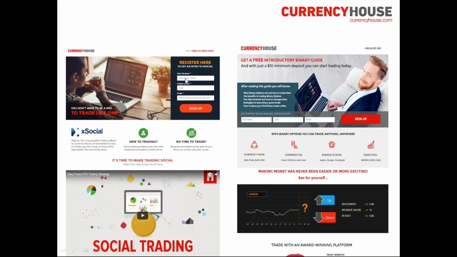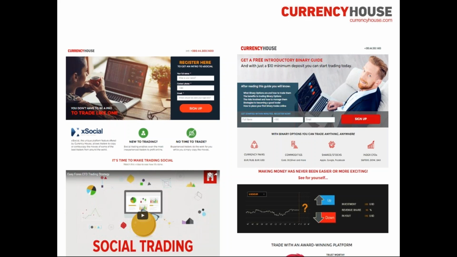So these individuals will then sign up with their names and phone numbers, and when they sign up, you'll get a personal email to yourself showing you the information that the individual has chosen to show. So normally that's email, name, phone number, everything you need. And then from there, you can call this person and say, hey, I saw you signed up. That's fantastic. How about we start trading right now? Let's go open an account and deposit with Currency House.